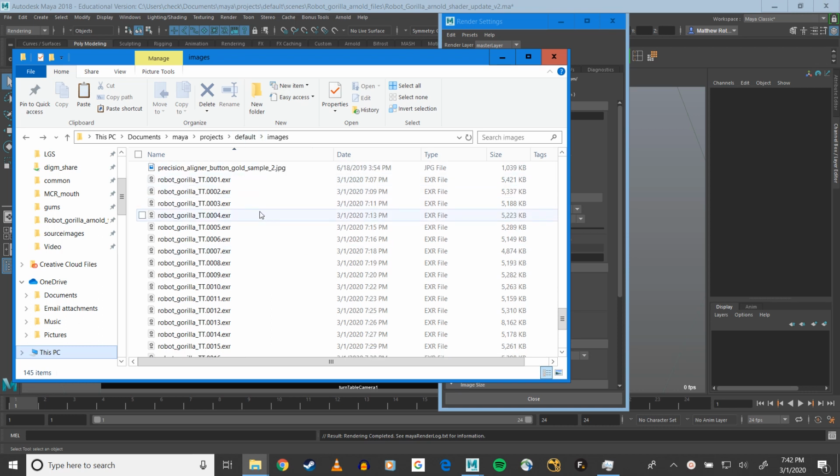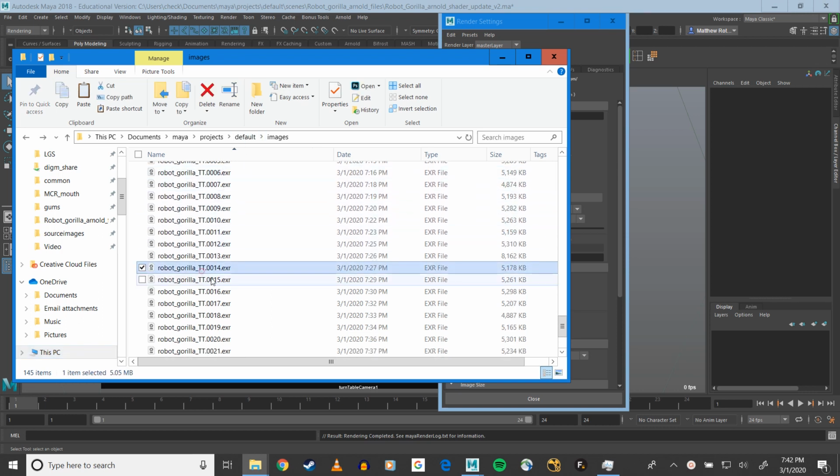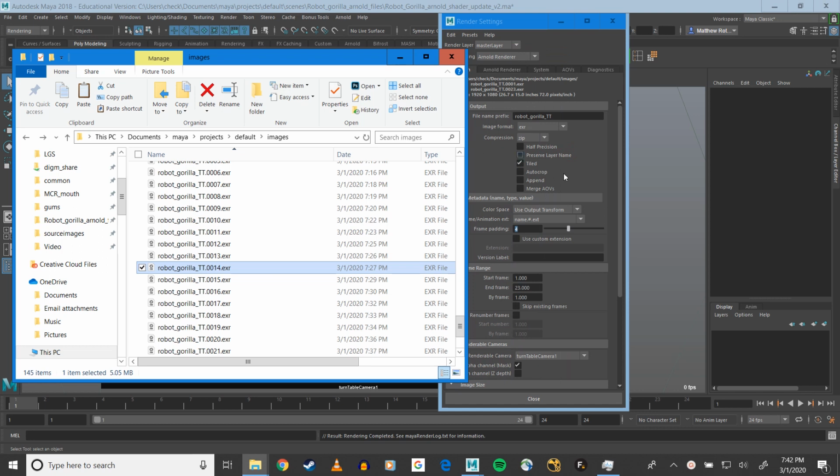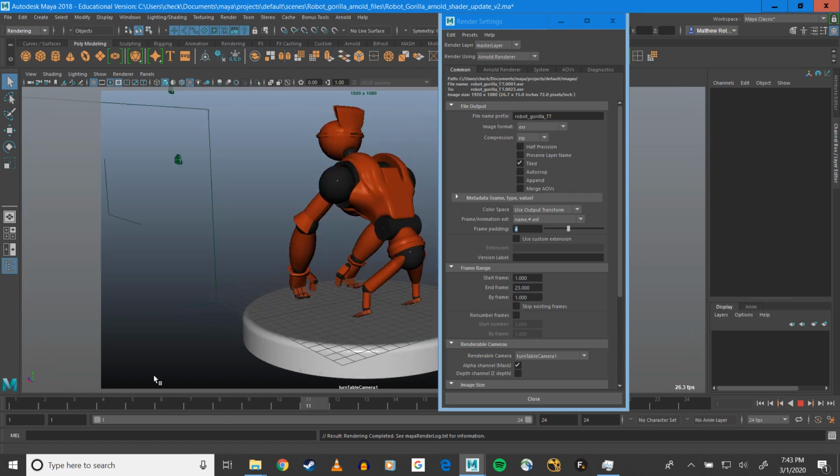I'm still in the default project, so here's my sequence, Robot Gorilla Turntable, in my images folder. And again, this number here, this 4-digit number, is determined by my frame padding. It has 2 leading zeros because there's a frame padding of 4 digits, 2 zeros, and then of course the number that represents the frame on my timeline that it is.